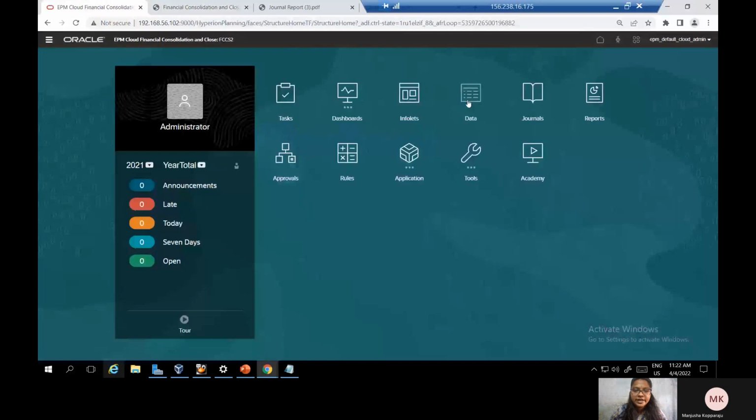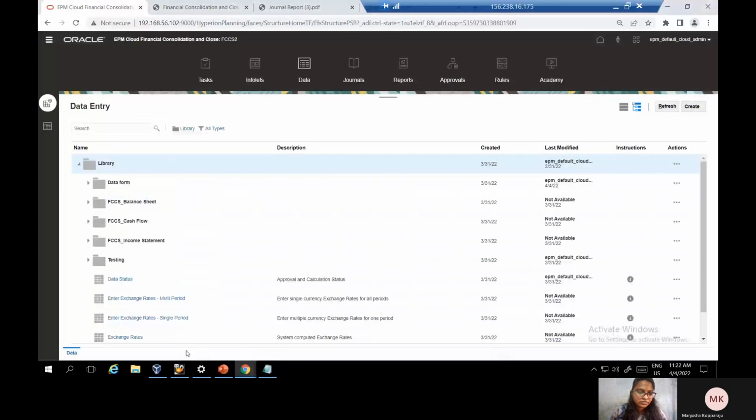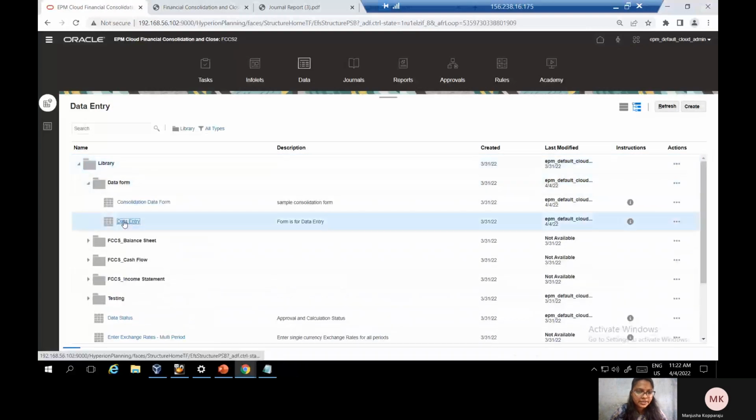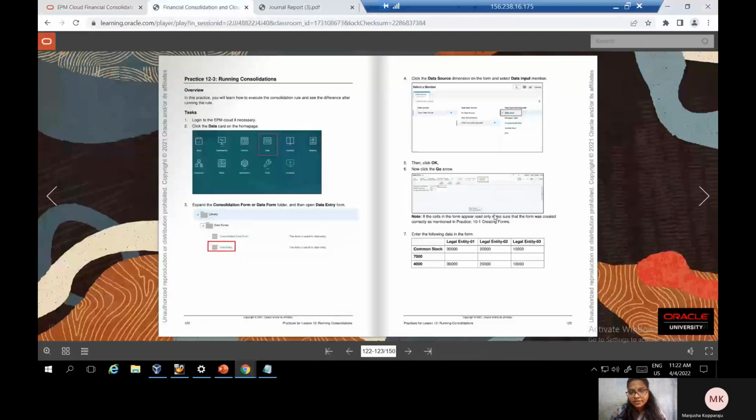Here, click on data. Under data forms, click on data entry form. Back to activity guide.